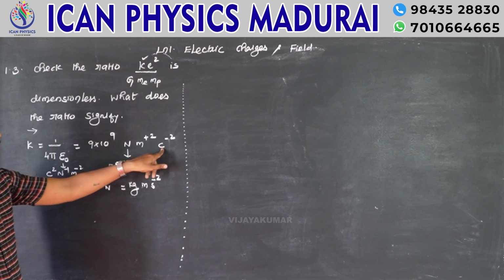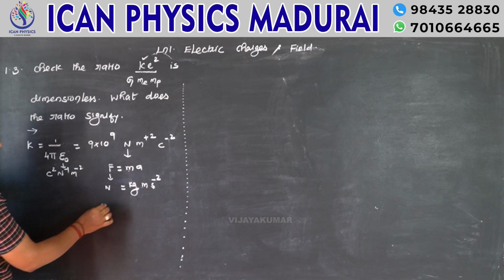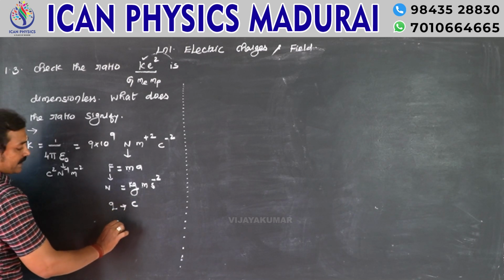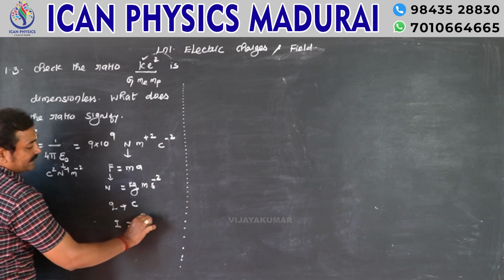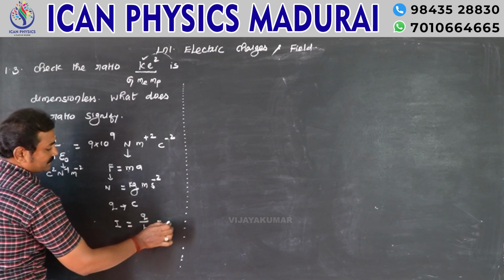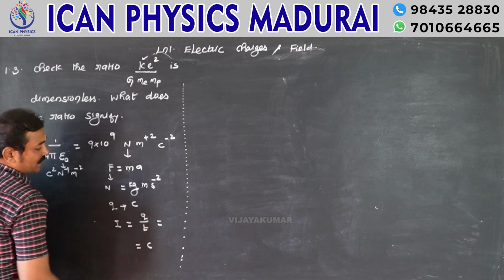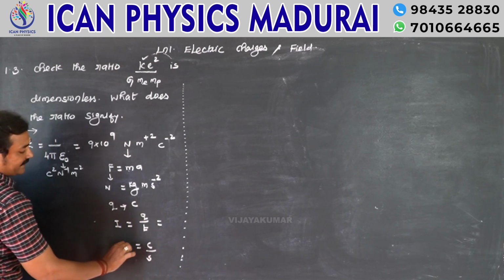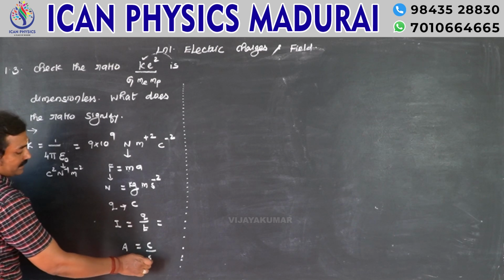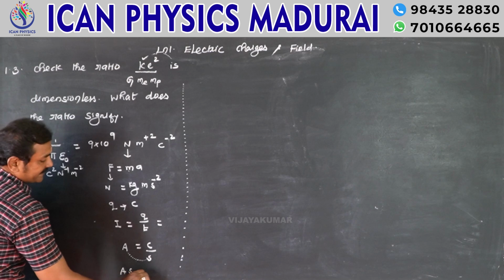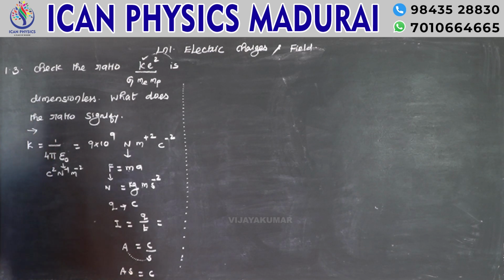The next one is Coulomb. The unit of charge is Coulomb. Current is defined as the rate of flow of charge. The unit of charge is Coulomb, the unit of time is second, and the unit of current is ampere. Now the division by second comes to this as multiplication by second. So ampere second is the equivalent unit of Coulomb.